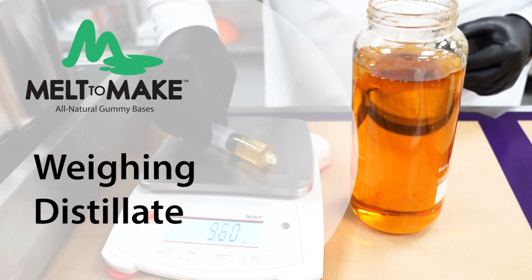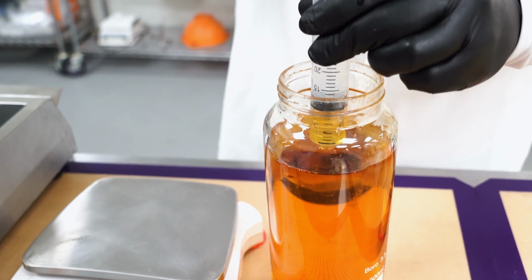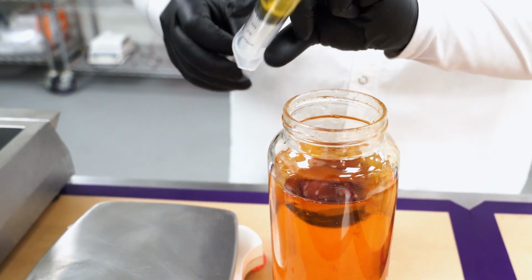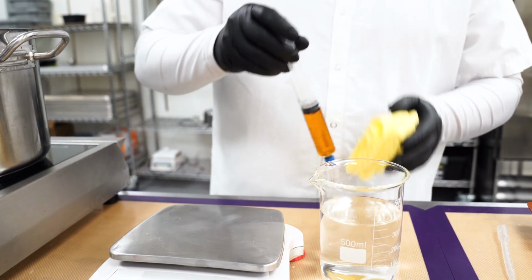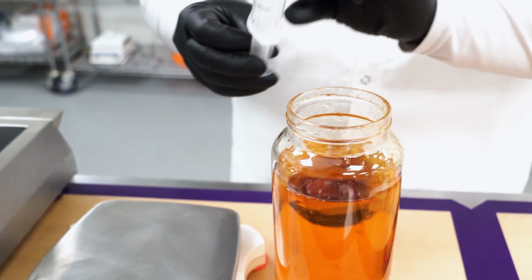Weighing distillate. When adding small amounts of distillate, we find it works best to use a syringe. Start by filling your syringe with heated distillate. You can fill your syringe ahead of time and then reheat it using a hot water bath, or you can fill your syringe with hot distillate at the time of production.